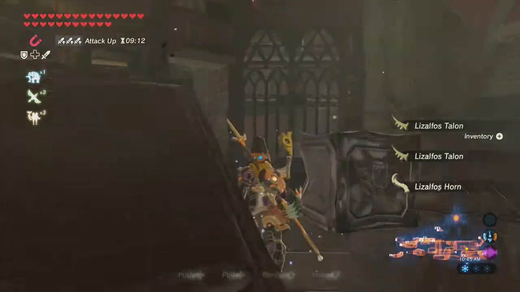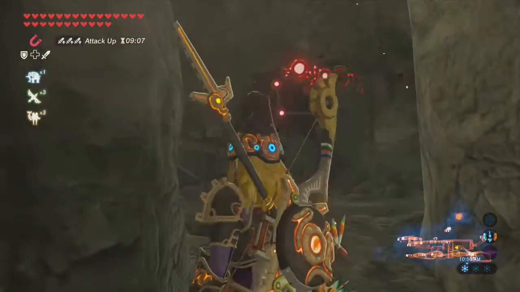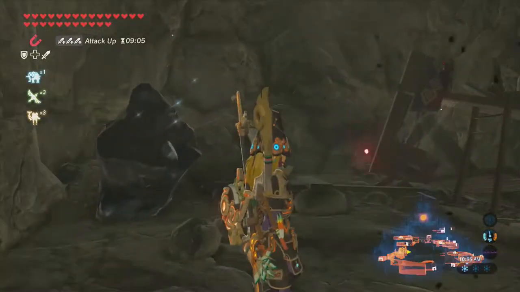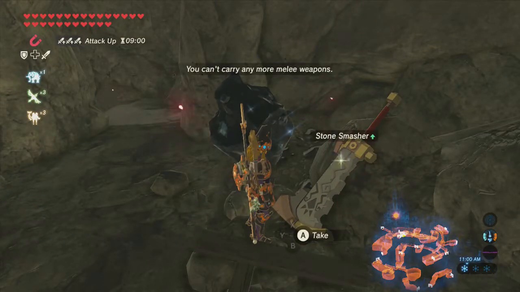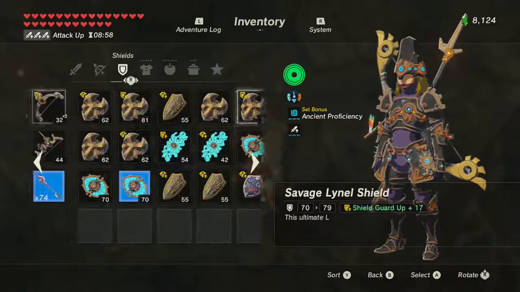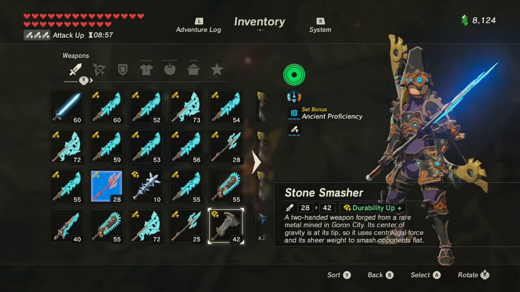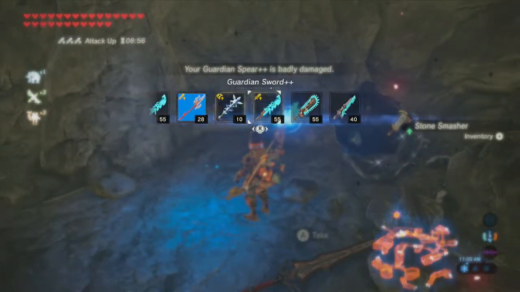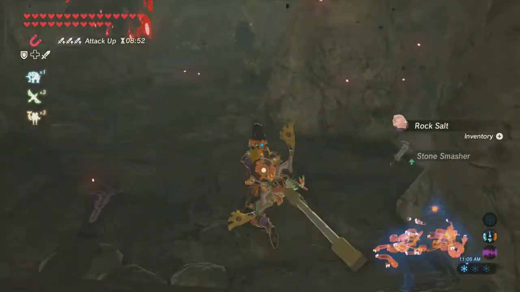Another secret? What does this lead to? It leads up. Whoa. That's weird. Wait. A stone? Whoa. This isn't a cobble crusher. Cobble crusher is the normal weapon. What is a stone smasher? Two-handed weapon, forged from a rare metal mine. Is this normal? I thought it was called a cobble crusher normally. Well, it's sweet. I'll give you that.